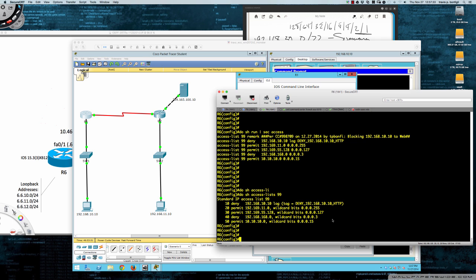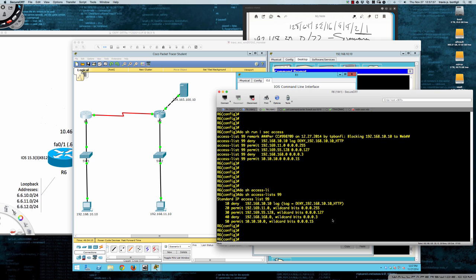So we looked at the first method to manipulate your access control list, right? Which is simply removing with the no access list, whatever the number is, and then cutting and pasting the output into a text editor, preferably Notepad or VI, Vim, and then cutting and pasting it back into the router.